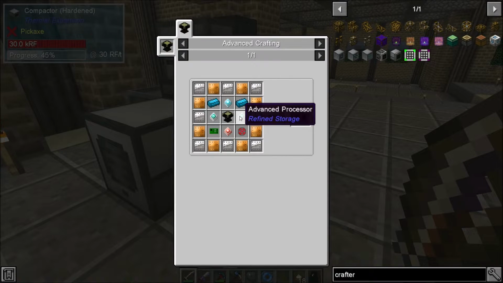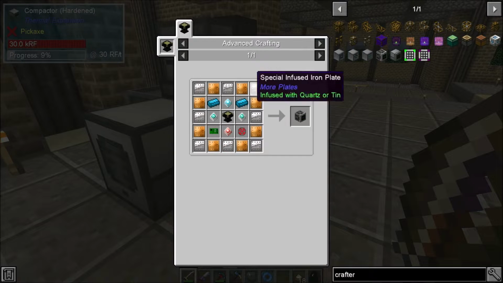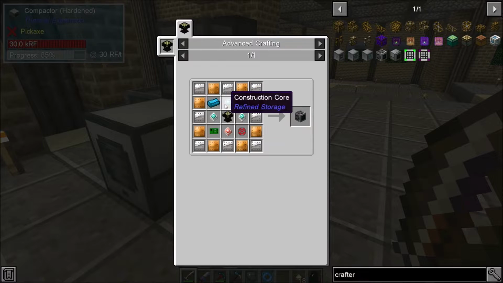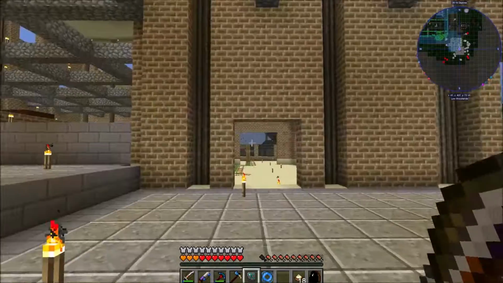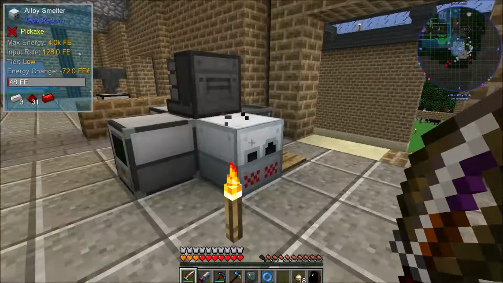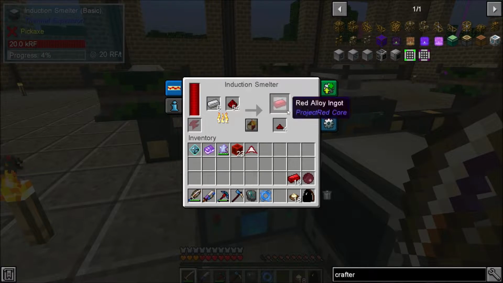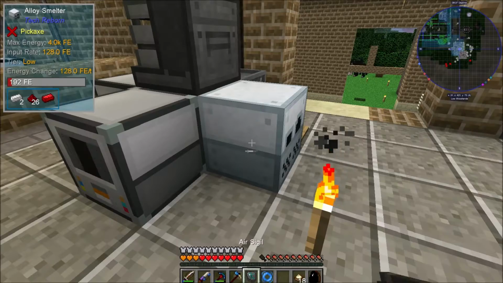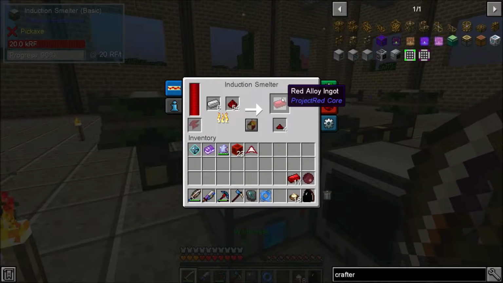Which the crafter does require construction core per crafter. They're really not that expensive, though. Just a lot of these things. Well, actually, the alloy smelter from Tech Reborn is faster. It finished out its half quite a bit faster before that one did. Like, it ran through its redstone and everything, and this one's still chugging away. Of course, I just added some more redstone in, but this one is quite a bit faster. So, this one will probably be better once we upgrade it.